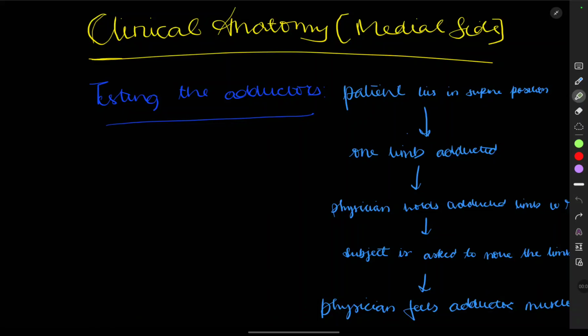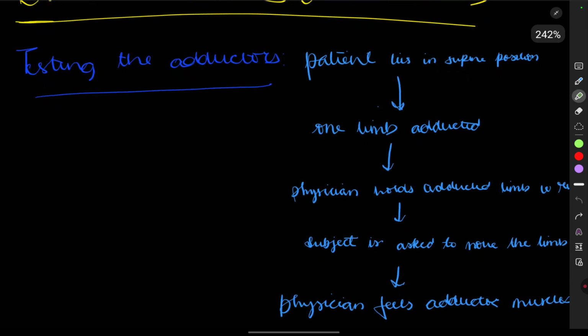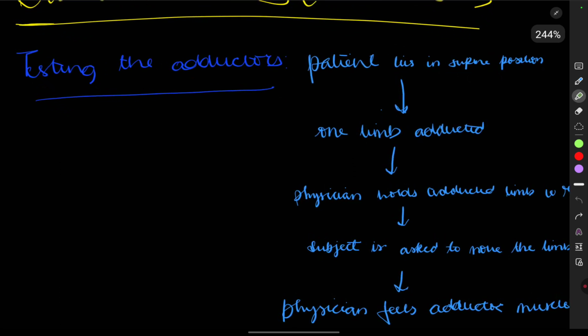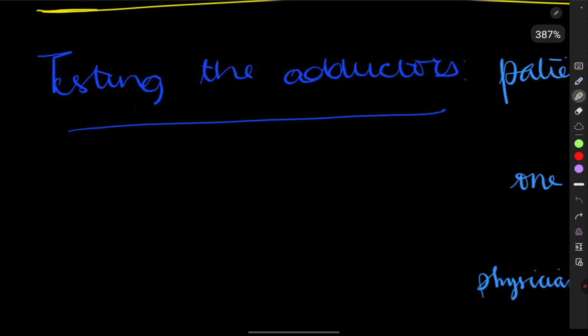Hey there everyone. In the previous video on the medial side of the thigh, we had studied the obturator nerve, the obturator artery, the medial circumflex artery and its branches, relations and other things. In today's video, we are going to study the clinical anatomy of the medial side of the thigh. This is going to be the last video on the medial side of the thigh as the chapter is about to be completed. So the clinical anatomy of the complete chapter is covered, and we are going to see it one by one.